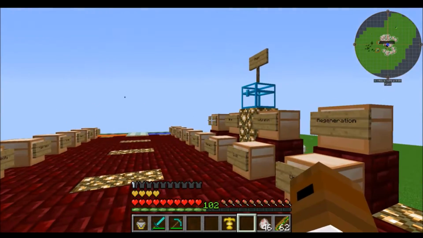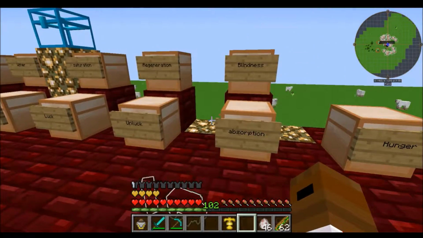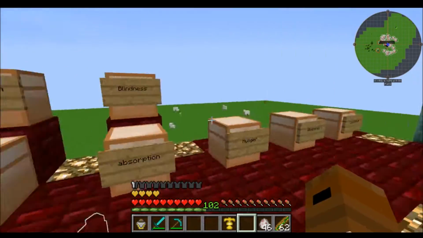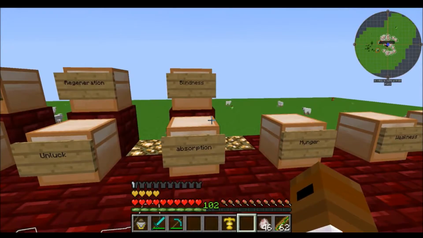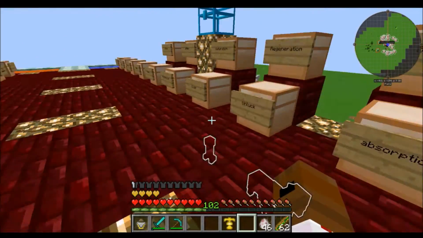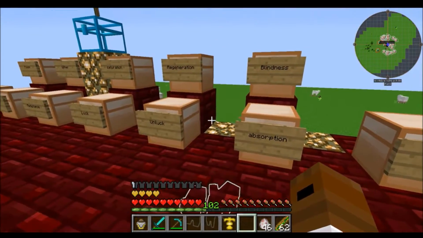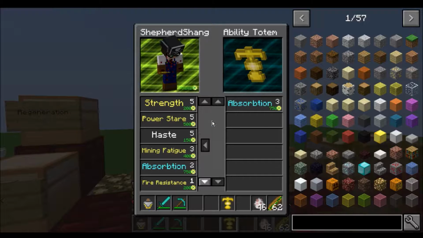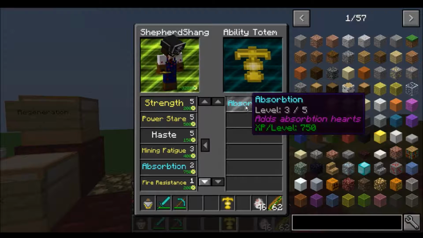I certainly hope it's enough for the rest of these, though if it's not, that's a really good indication of just how much experience getting all of these abilities would require. I mean, getting all of these in a survival world realistically is not realistic at all. Which I don't think I've actually explained yet, but that's okay. So, Absorption. Let's go with all 3.